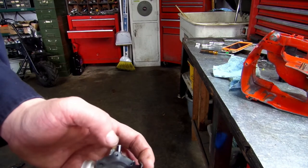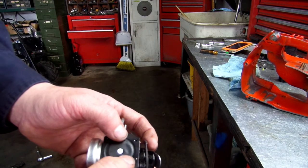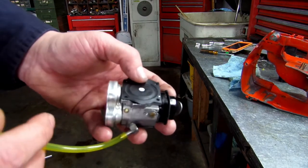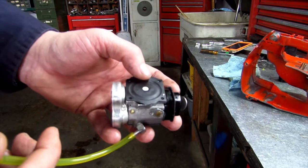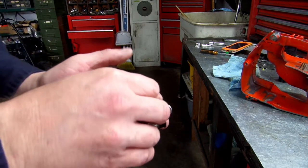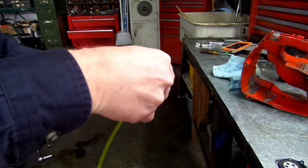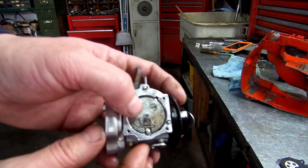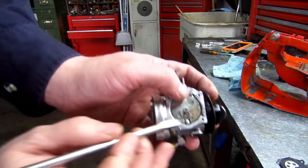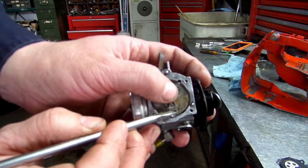Now, once you put your metering diaphragm on and your case, put your cover on, screw it down. If you blow through this and air can blow through it, then you need to adjust your needle linkage or lever, whatever you want to call it. And it's right here. You want to get a screwdriver and place it right here and push down, bend it down just a little bit.